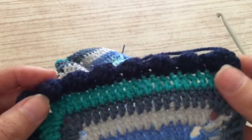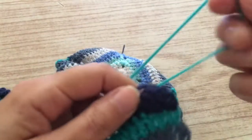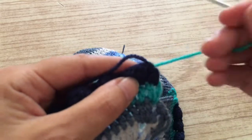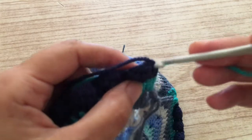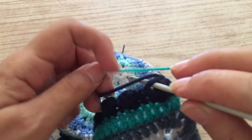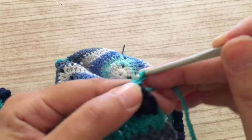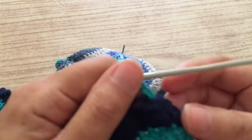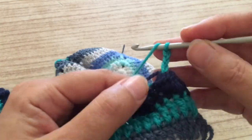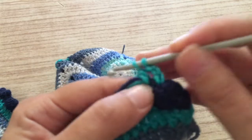Now we're going to start front facing us, the right side facing us, and I'm going to use this thread now. Now we find this first bubble here. As you can see, it's larger here. You put the thread like that and you make 3 chains, 1, 2, and 3. Now we're going to make a treble in every chain that we have. Here you have to have 17. This is the first one.